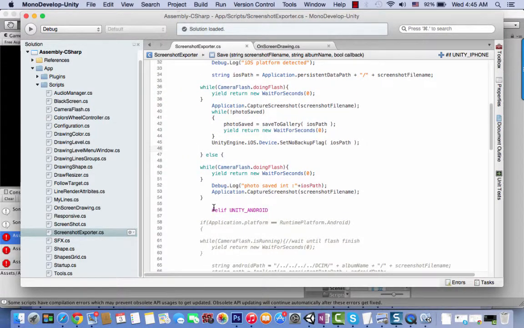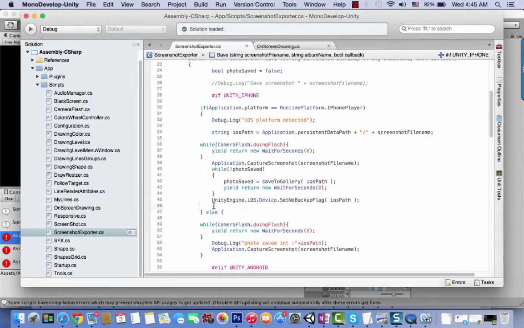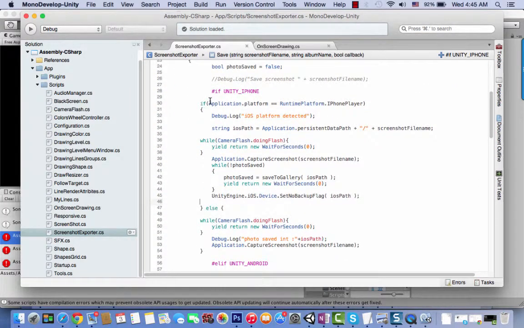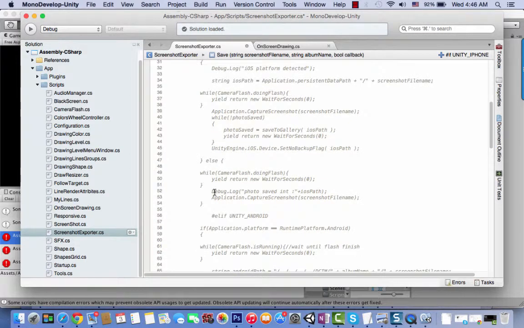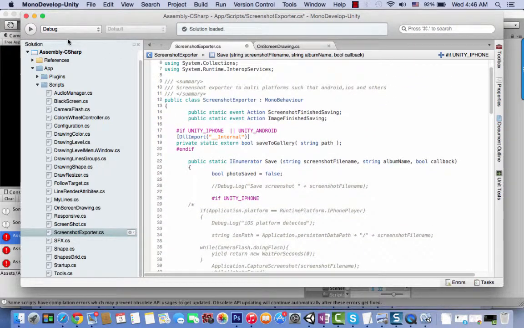I'm just gonna disable this on iPhone right now because we need to do some further enhancement on this script. So basically I'm just gonna comment these few lines and just gonna save this script.